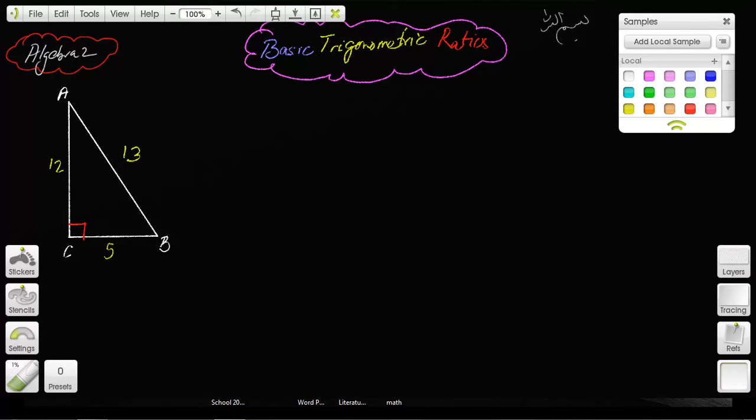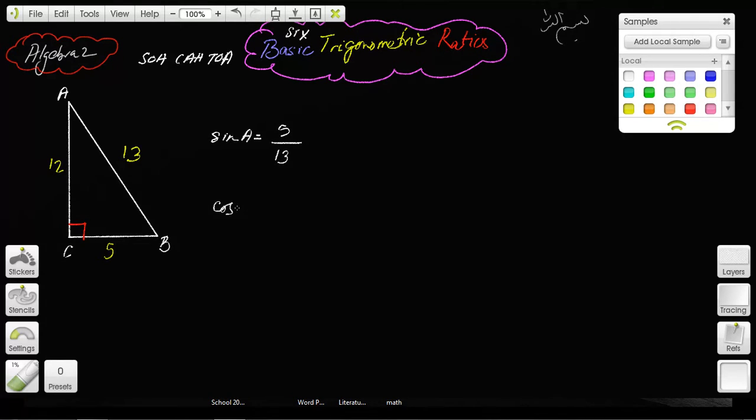So let's write down the 6 basic trigonometric ratios, okay? So we're going to talk about these. These are going to be the 6. So let's just do the first one. So let me, to help ourselves, SOHCAHTOA, right there. All right, so let's start off. So sine of A, what is the sine of A? Opposite over hypotenuse. This is opposite over the hypotenuse, which is 5 over 13.